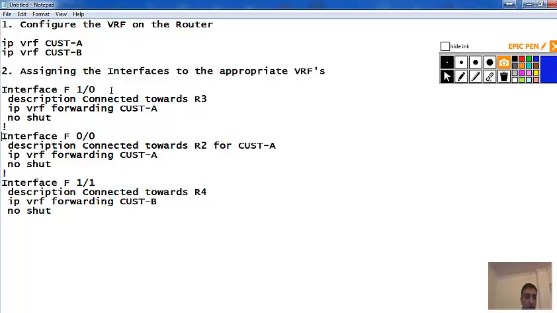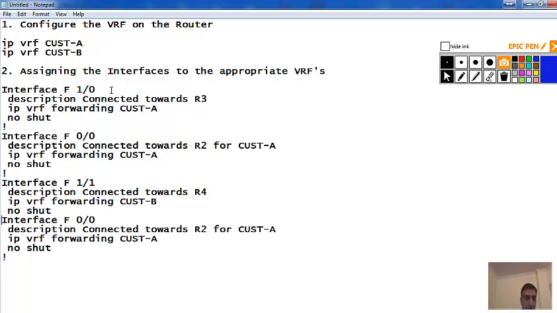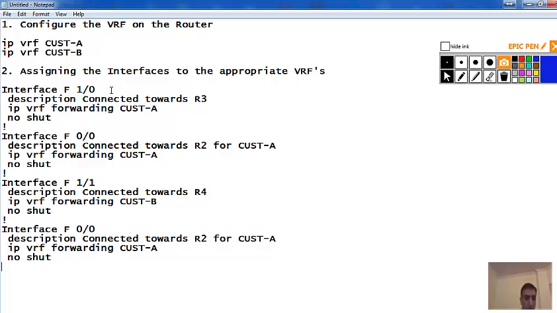And similarly, I'll have this F0/1, which is a second interface connecting towards R2 for cust B. So basically now I have two routers with two interfaces inside each of those virtual routers. Once I'm done with that, I'll assign IP addresses to it, and from that point on, most of the config is the same. Let's take a look.